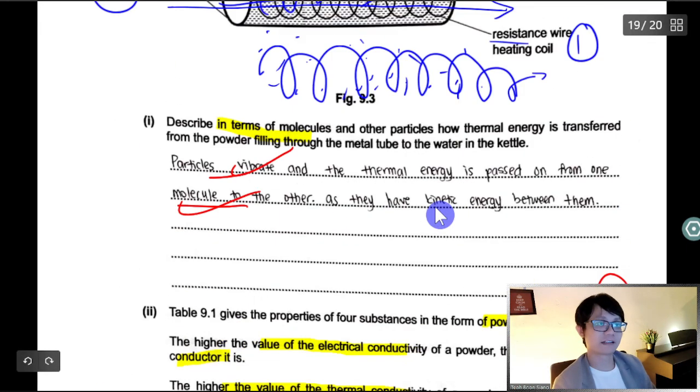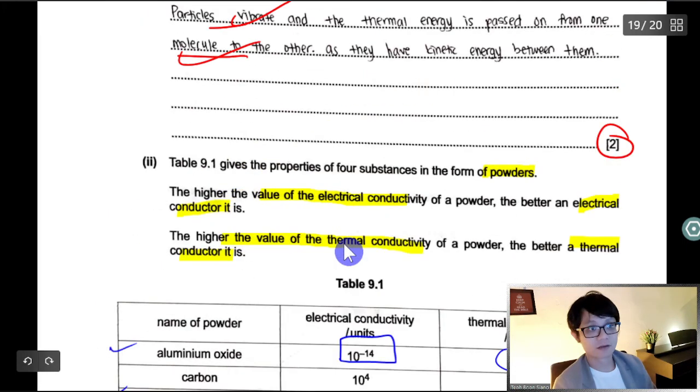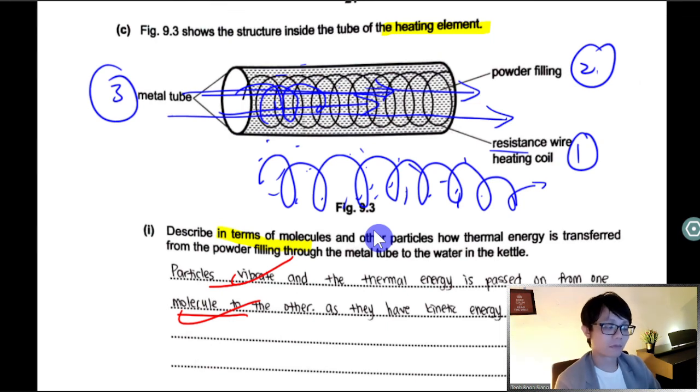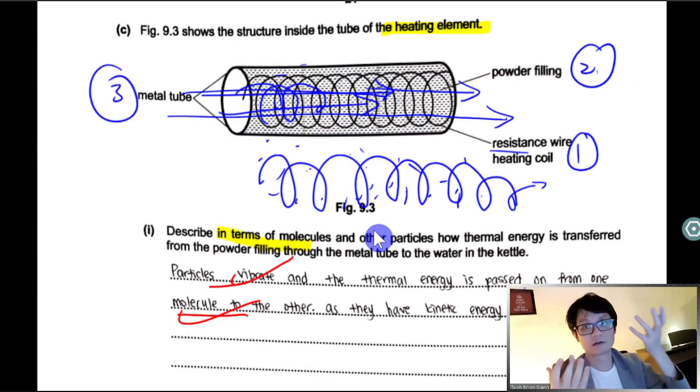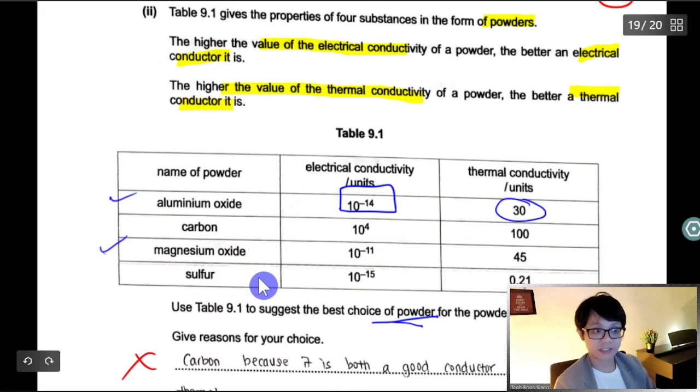Yeah, so that is why you cannot say carbon, because carbon can conduct electric. Like electrolysis, you know they use the carbon rod, and for electrolysis you need to use electric. I don't think carbon is really a good conductor if you compare with other things. I think one of the best that we use in our electric cable is copper. So copper is one of the best to conduct electric, but carbon also can, although since it's not that good, a higher voltage might be needed to make sure it conducts the electric.